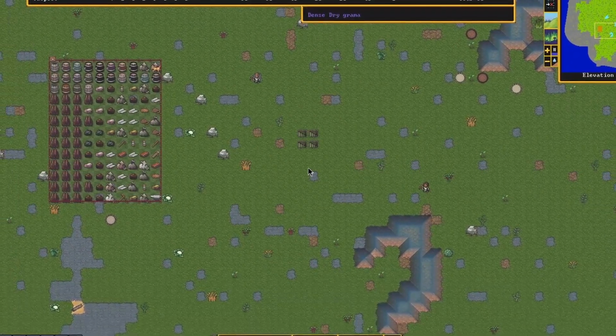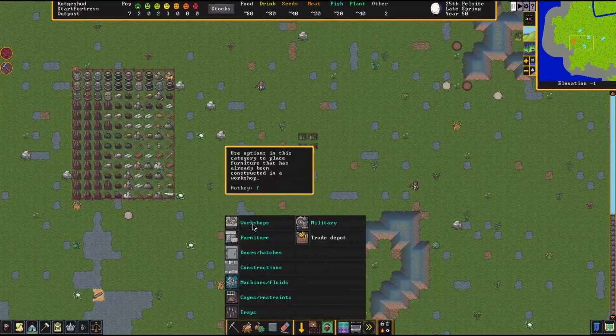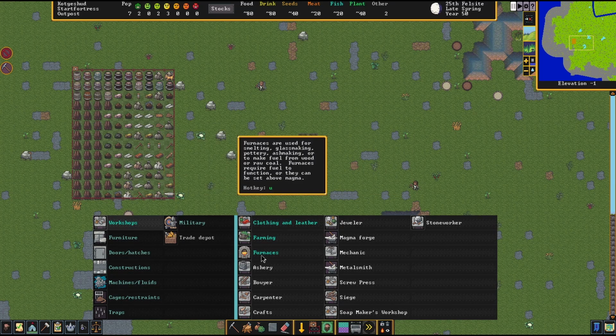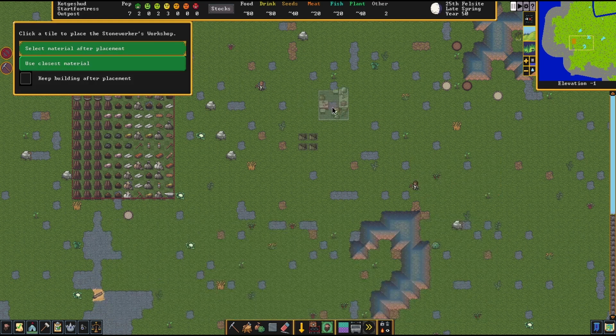This is a Dwarf Fortress tutorial. In this tutorial, we are going to go over workshops. So in today's tutorial, we're going to go ahead and make sure that we can cover up our little hole here. What we can do is assign many different workshops around here.